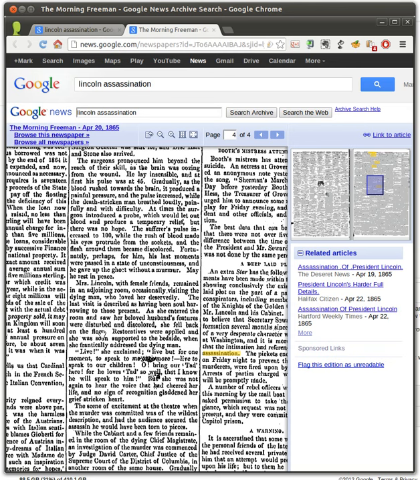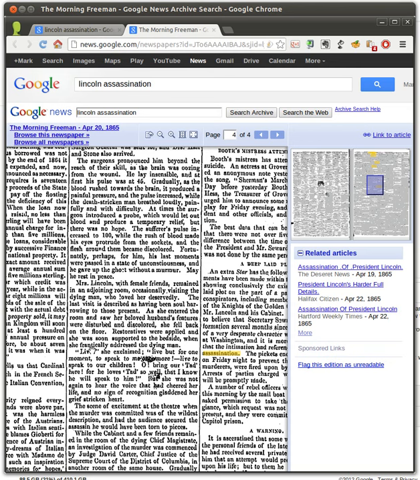perspective on this assassination than they would in the textbook or any other accounts on the web. And they talk a lot about how they discovered Lincoln's wound and how he was babbling incoherently. And of course, eventually he is unconscious, and his wife is screaming at him in this paragraph to live, and live but for one moment to speak to me once more, live to speak to our children. Oh, bring our Tad, she calls out, for he loves Tad so well, I know he will speak to him.